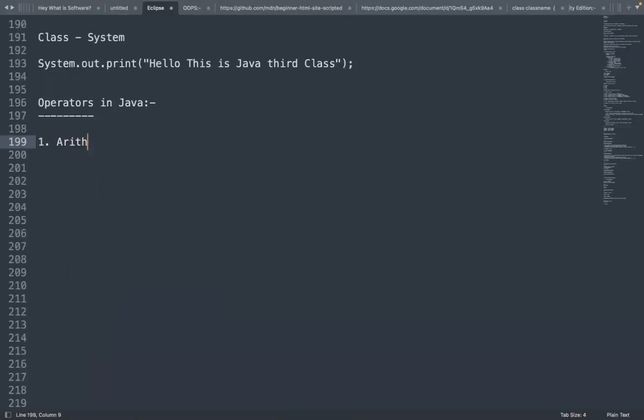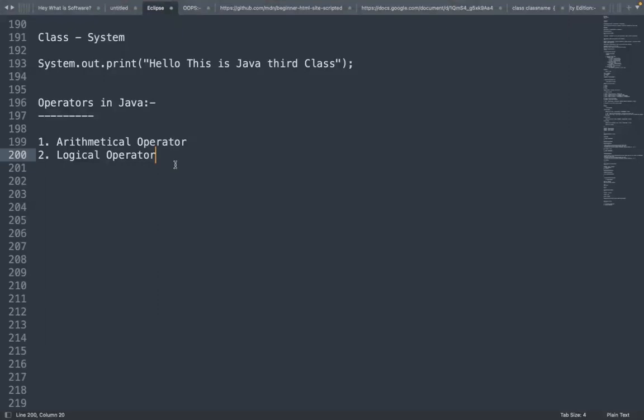One is the arithmetic operator. We have the logical operator. These two operators are very, very important.